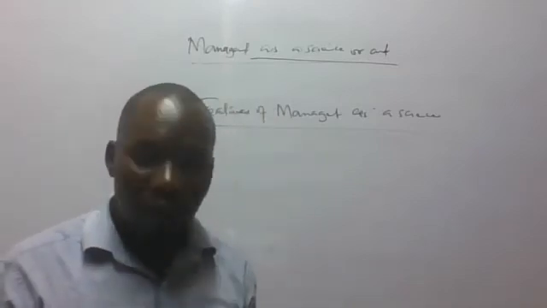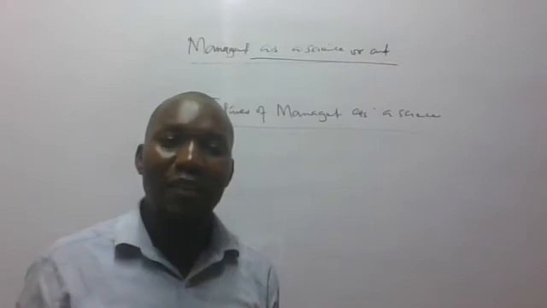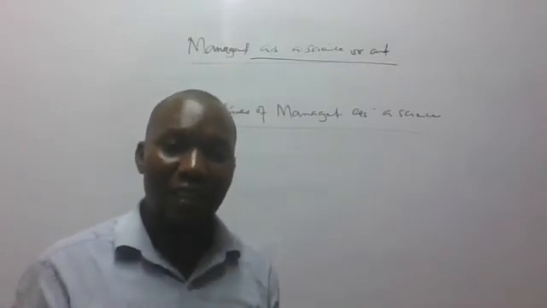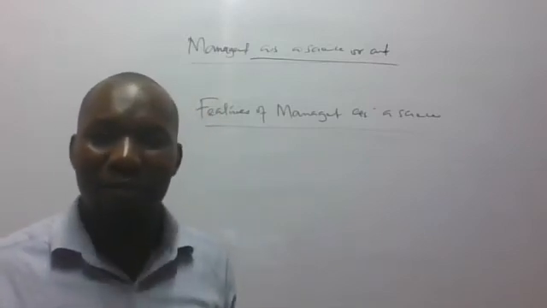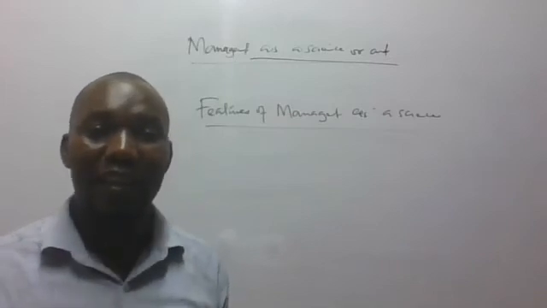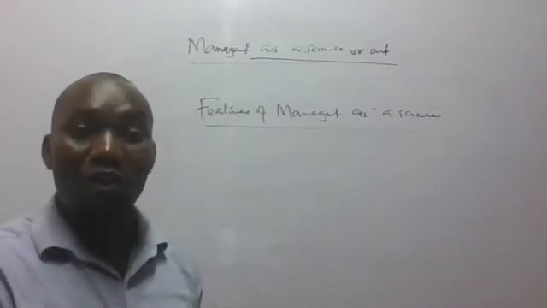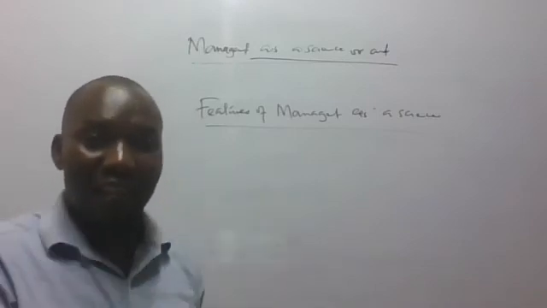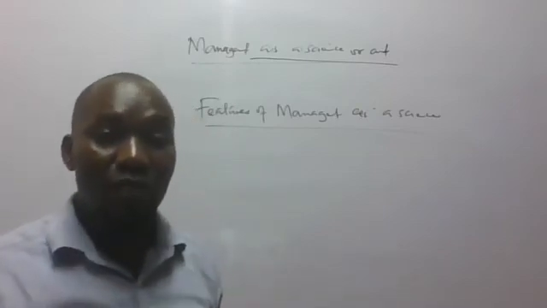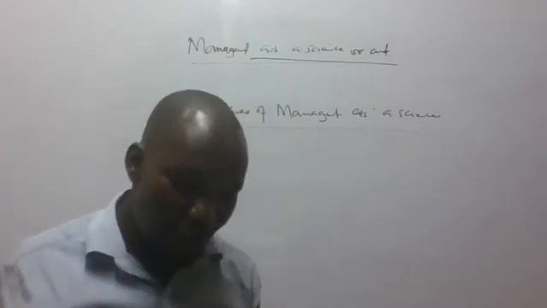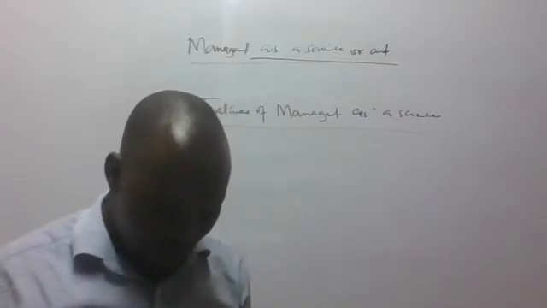Another one, we talked about experiment. You can be able to test how people behave. So like the one for Elton Mayo, that makes management a science, because science involves experiment. Arts like music, there are no experiments. They are things that involve only critical thinking or creativity. But with science, not much creativity. You have to have things that can be traced, things that if you do and somebody follows the same procedure can still find the same results. So those are some of the evidence. So scientific inquiry and experiment. What else do you think is there?